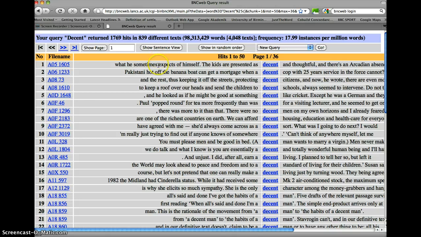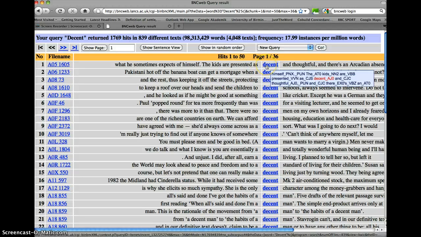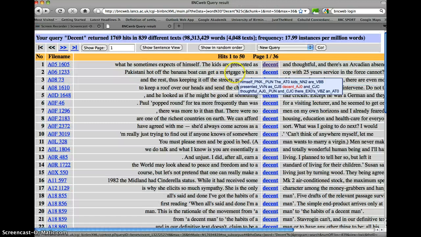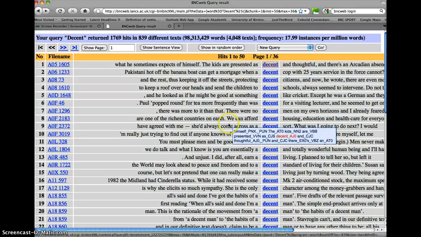Okay, the next thing to note, we've got them in context. If you have them in a keyword in context, and you want to see more of the context, well, first of all, this will show you how they are tagged, what parts of speech each word is tagged as. But if you want to see more, you can click on here. It will take you to the larger co-text of this word. Here's this instance of decent, and the text that it's in. Let's just go back. So you can see we can get quite a lot of information about each word.